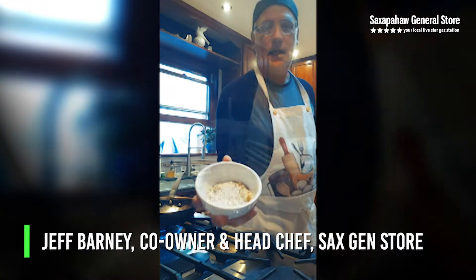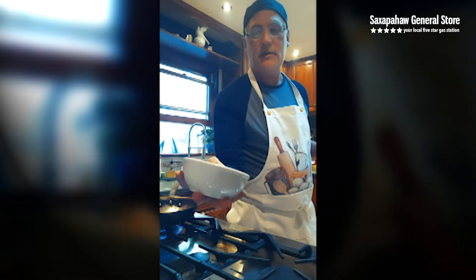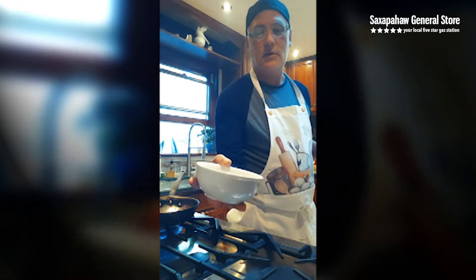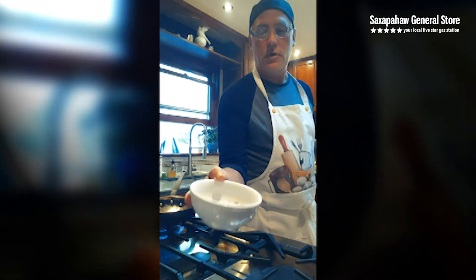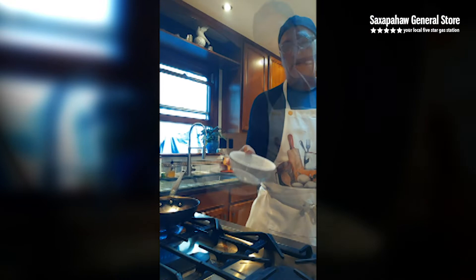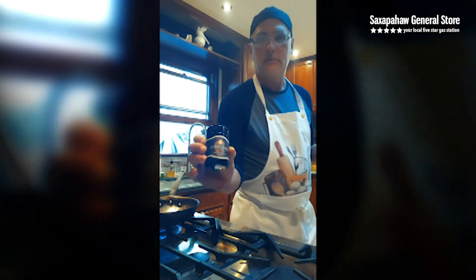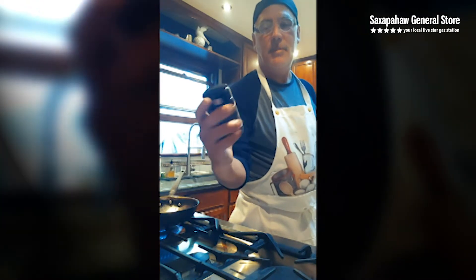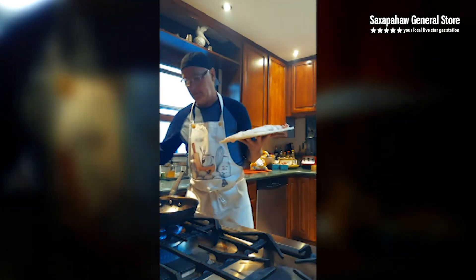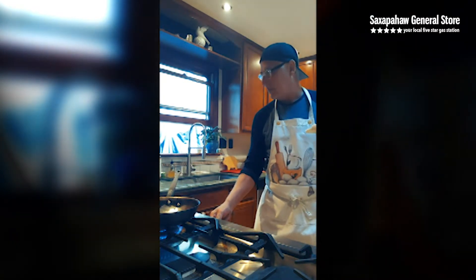First of all, I keep on my stovetop — near my stovetop — kosher salt. I like Morton's because it's flaked and makes a nice little crust without dissolving into the flesh. And coarse cracked black pepper, and then I have a little bit of a favorite product of mine you'll see in the store pretty soon: Dr. Tom Cowan's pepper salt. He's got all sorts of lovely items and you'll see soon what those are.